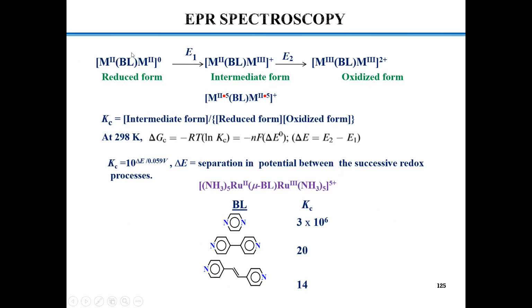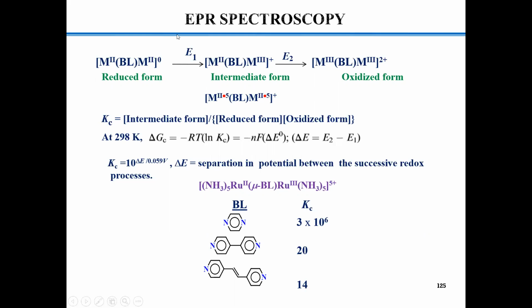bridge-based system where you can see the metals are in the isovalent situation, what we call the reduced form. Now, if you assume that both the metal ions are the same, their conditions are the same, that means the co-ligands are the same, and under the circumstances, each metal could be oxidized by 1 electron each. So eventually you can have the oxidized form 3,3, right? So neutral and 2 electron oxidation 2 plus.